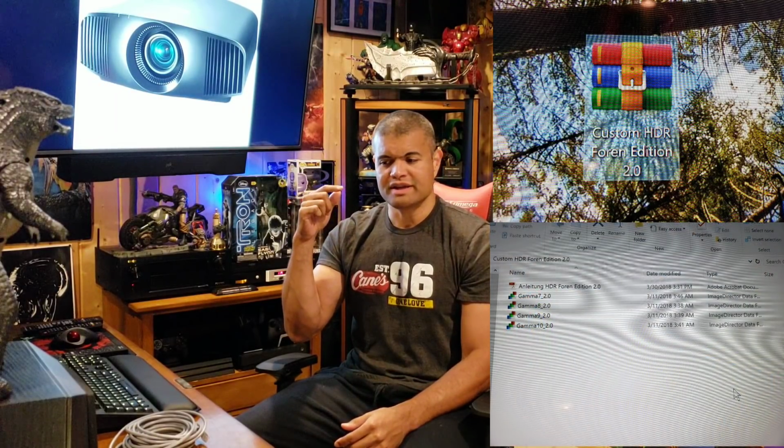And then you want to download the uploading software for the projector, so that you can load the gamma files from your PC and send them directly to the projector. So I'm going to show you how to do that. You want to get an Ethernet patch cord to go from the projector itself to your router or your switch. Hook it up, and then go into the network settings of your projector. Write down the IP address of your projector, and load it into the software. That way the software can see your projector, and then that's when you override the projector's gamma curves with these curves.